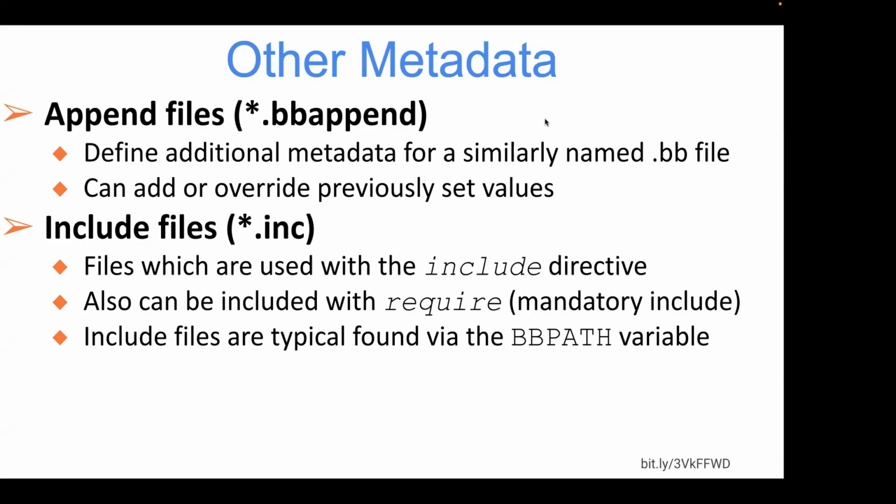Now, why have BB classes and INC files? They sound very, very similar. Well, the reason is that in the case of a BB class, you have what's called an is-a relationship. So it is a derived meaning of that class. In the case of an INC file, there's less structure. Basically, it's just repeated code that you've included. It's more like a header file in C. So just understand that an INC file is largely a localized way of making sure you don't repeat yourself. A BB class is a more global way of doing that, in such a way that you can make maintenance better and provide commonality across multiple places, certainly across layers with BB classes.